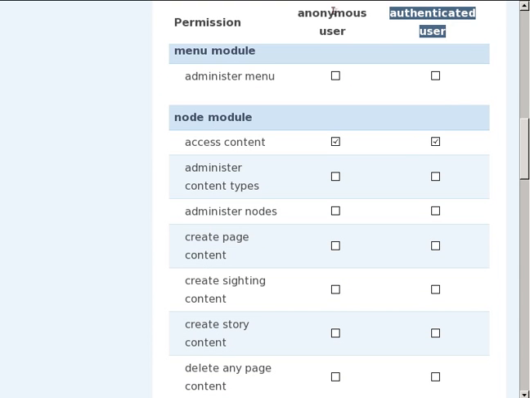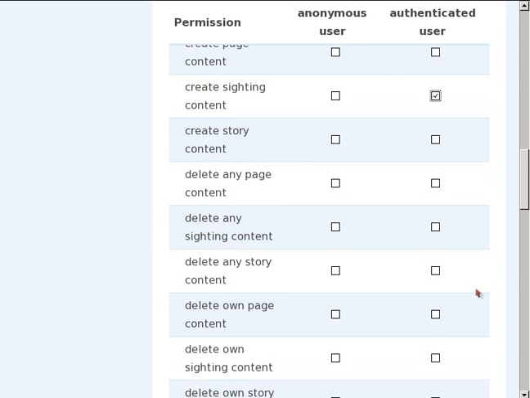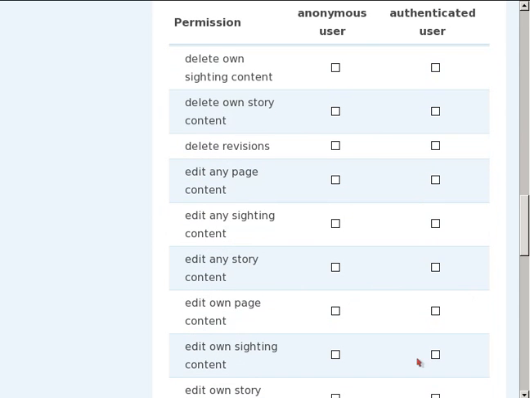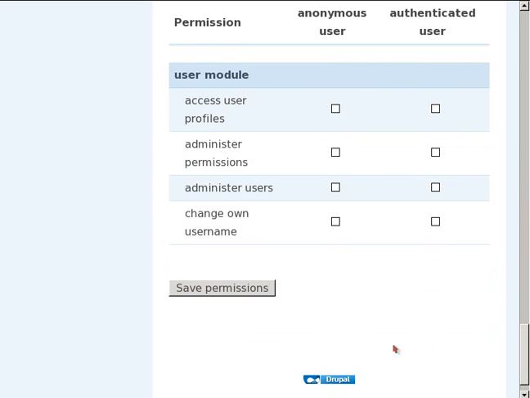And the two default roles are anonymous user and authenticated user. So we're going to let authenticated users create sighting content, and edit their own sighting content. I'm going to save those changes.